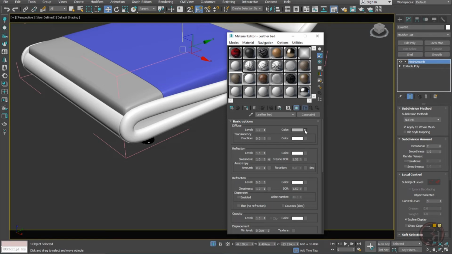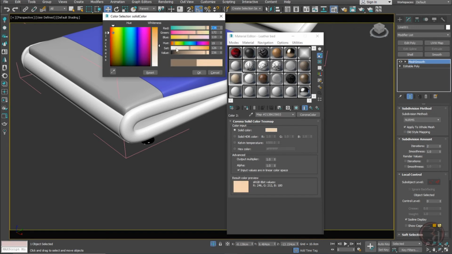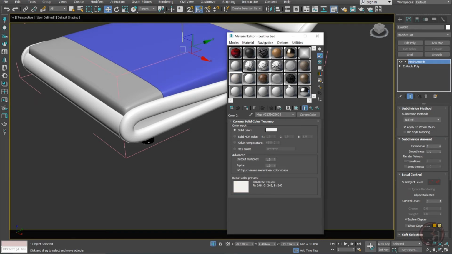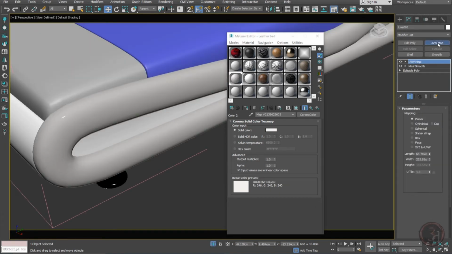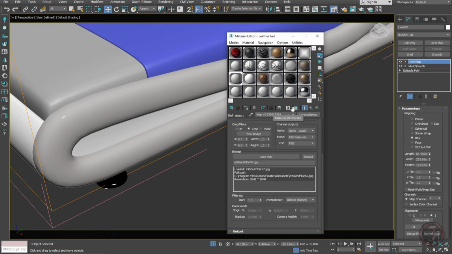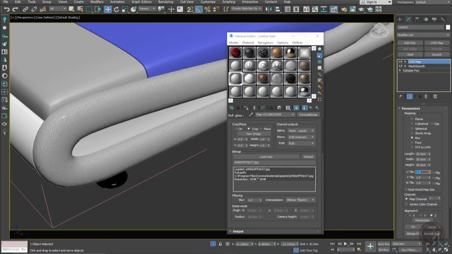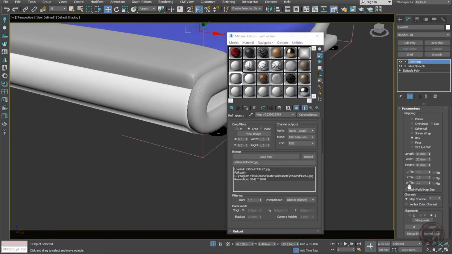Fine. And we will change the color to white or grayish. Where is it? This is the one. Just apply it. We can give UV map, but first, in order to see, we need to show this one. Let's say show in viewport and then adjust it. Yeah, maybe increase it.